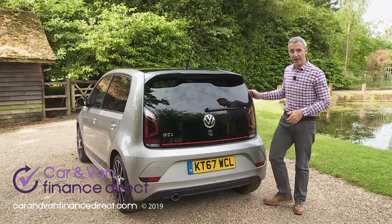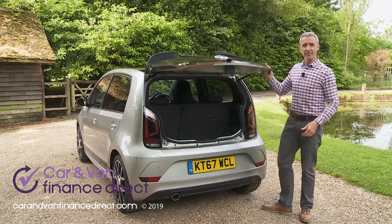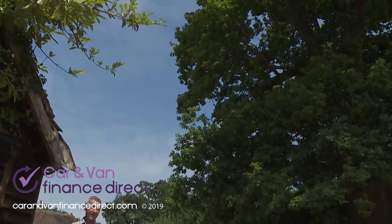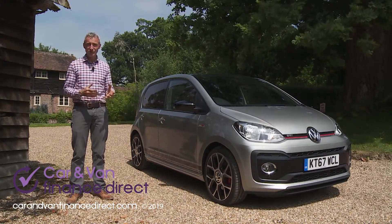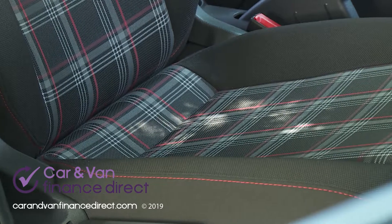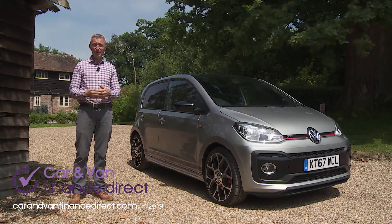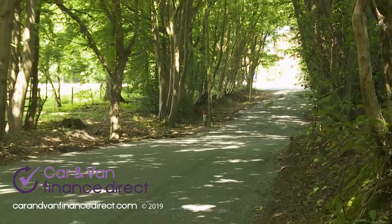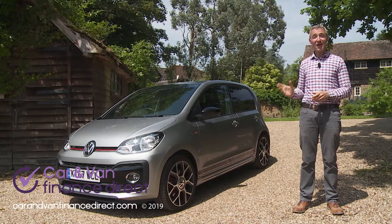Opening the glass tailgate — apparently designed to look like a flat-screen TV — as long as you can lift your stuff over the rather high sill, you'll find 251 litres of space. We can't imagine Volkswagen will have much trouble selling as many Up GTI models as it can bring to these shores. British buyers love a small hot hatch with agile handling, a perky feel and a bit of heritage, and this car ticks all those boxes emphatically. It'll be a perfect starting point for those who one day aspire to a Golf GTI. A quick hatch should be all about the smile it puts on your face, and this Volkswagen has been engineered to deliver exactly that, just as its Golf predecessor was.